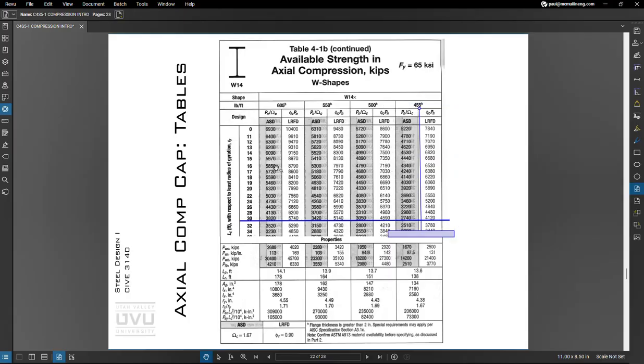These tables are super great to actually go the other direction and say, I have a force in a column, say, of 6,200 kips. What column works? So let's say that column in particular was 19 feet, and I need 6,200 kips of capacity. I can see this is bigger than that. This is less, so this would be the first column in the 14 series that can carry that force. So this is a great table to actually choose members from, because you can enter it with the load you need and then choose a member based on that.